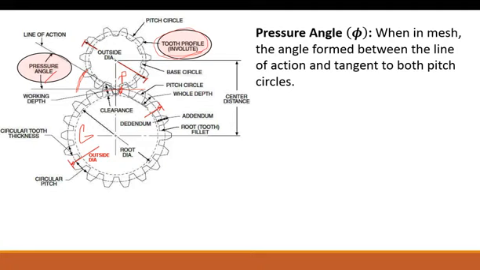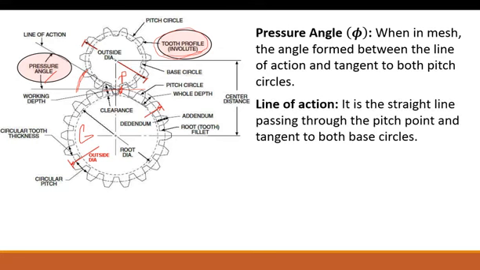So this can actually play into an issue with the amount of pressure on your drive shaft, your axle, or whatever component that these gears are riding on. So it actually can be a big factor in your gear design. So that pressure angle and that line of action are very, very important.